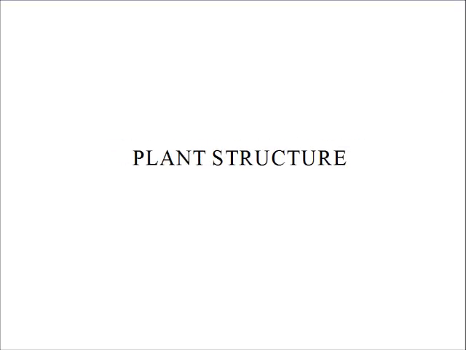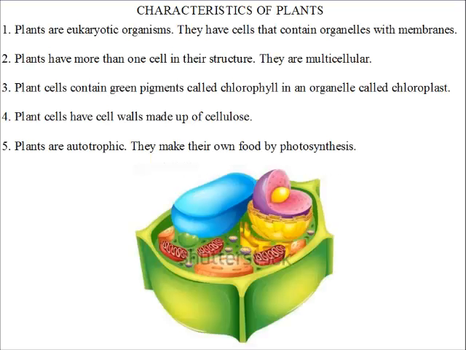Photosynthesis. That is what we'll be talking about in the next few days or weeks. Today we're going to talk about plant structure. Now the plants are the main actors in the process of photosynthesis. Now let's see what these plants are made up of. Before we see what these plants are made up of, let's see what makes an organism a plant.